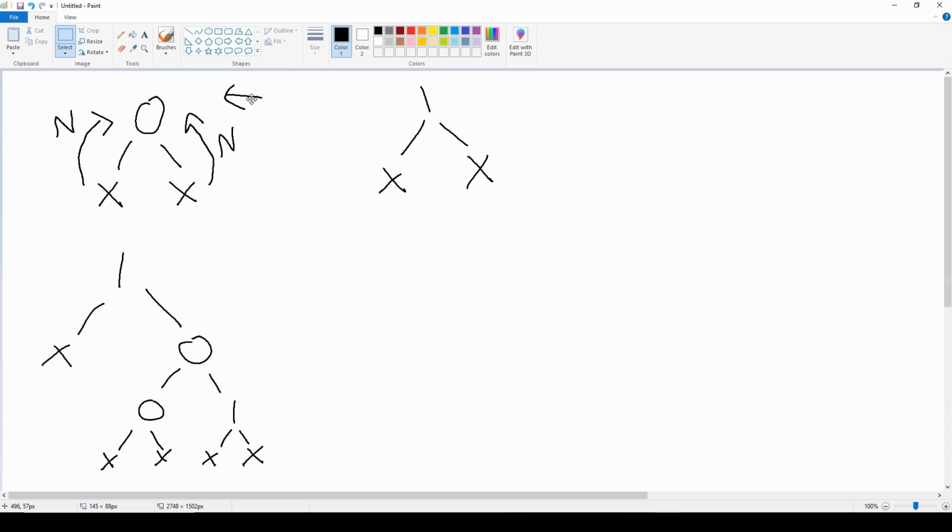Since both of its children return null, saying there are no ones in its subtree, now let's check if the node itself is a 0 or a 1. Because if it's a 0, then that means there are no ones at all within here. But if it's a 1, then there is a 1 existing. In this case, both of its children are null, and the node itself is also 0. So that means we're going to return null. That means there are no ones at all.